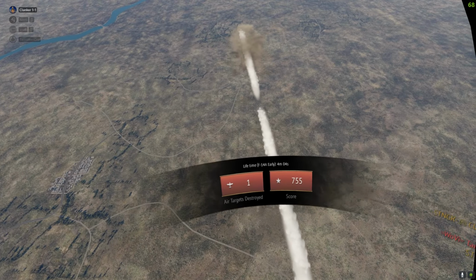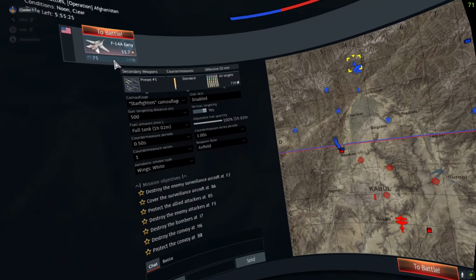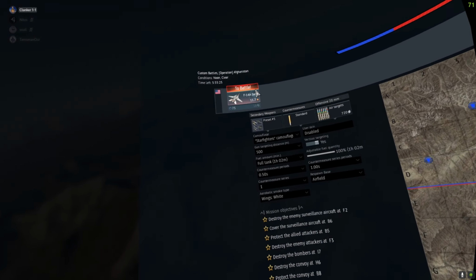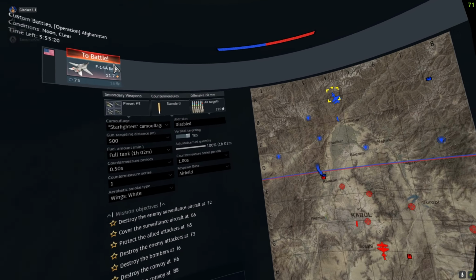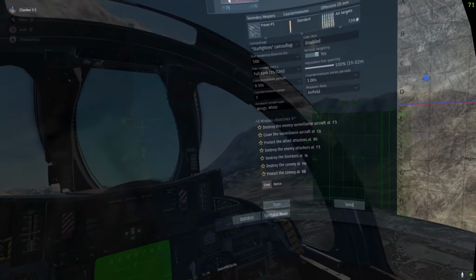And that's the thing with these missiles. Even if you've killed the enemy, there's no guarantee that they don't have a missile already coming to you, so you have to keep defending. All right, so let's spawn again, and we'll do that again.